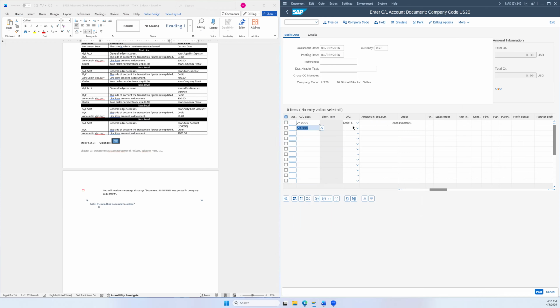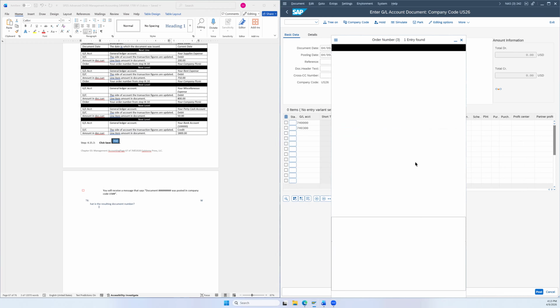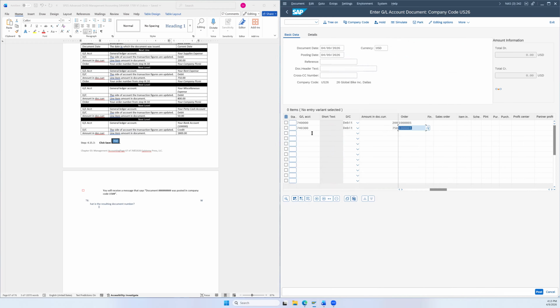This is also going to be a debit, and it looks like it's going to be 750. Then again, we're going to search up our order number, same as above.